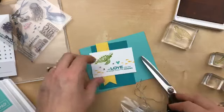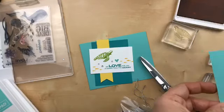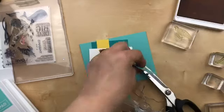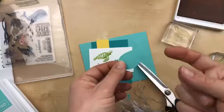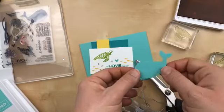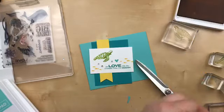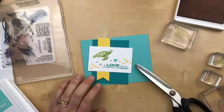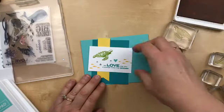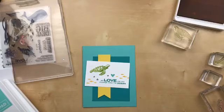And so then you can take your stamped image, like the whale, and with the coil on the back, you can flick it and he shakes, he wobbles on the little spring below. I'll have to do a video. I need to get some wire. It's not something that Stampin' Up! sells, so I think I might have some in my stash, or my daughter might have some in her jewelry making stash. But that will be a fun card for us to do that we haven't done yet with the whale card.